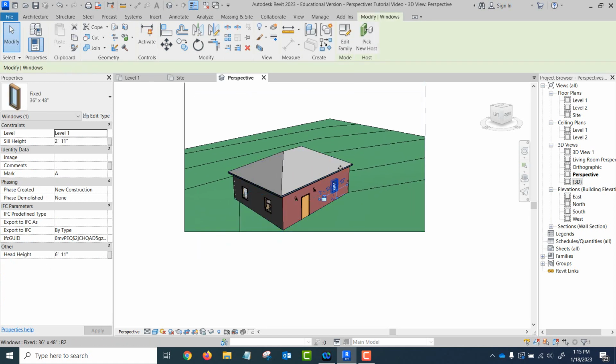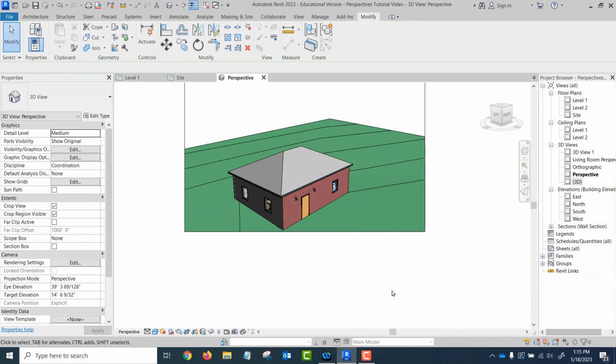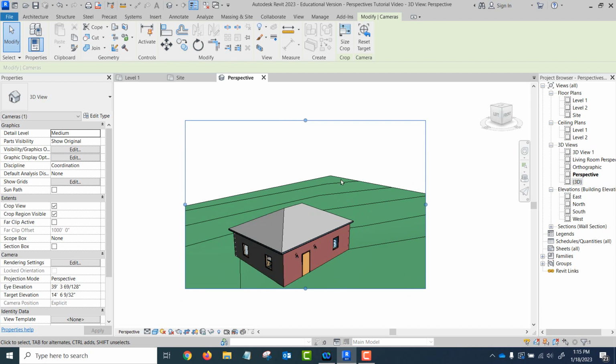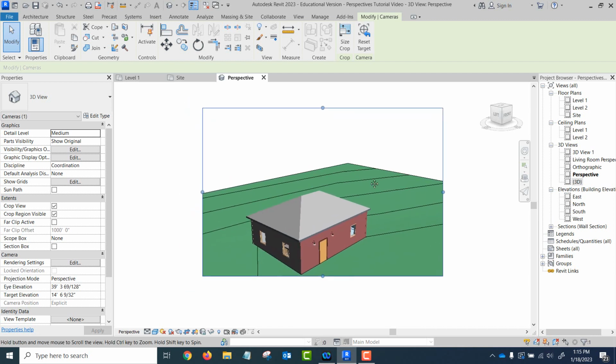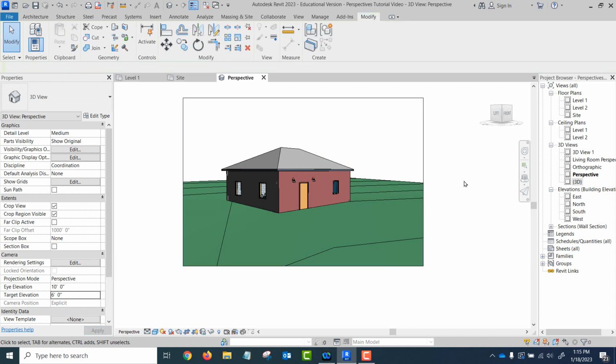That's why we should pin things, eh? So you notice I can't drag and move things like I could in another view. I can rotate. So if I need to change these things, I have to do it here or over in the site plan. Okay, so those are those things.